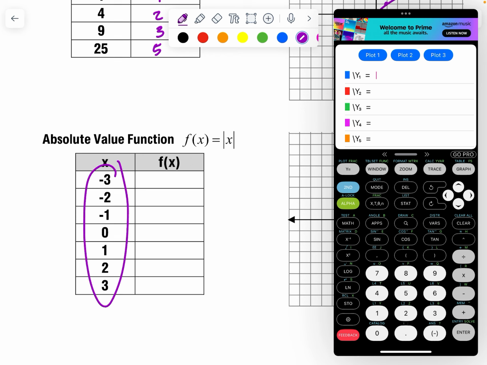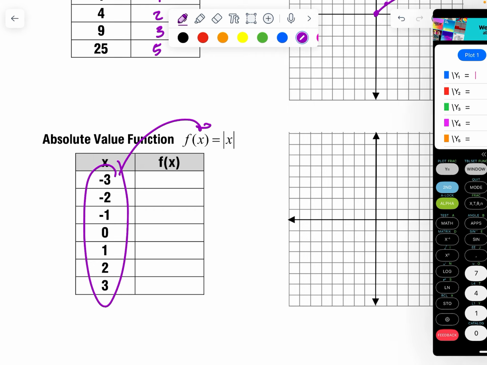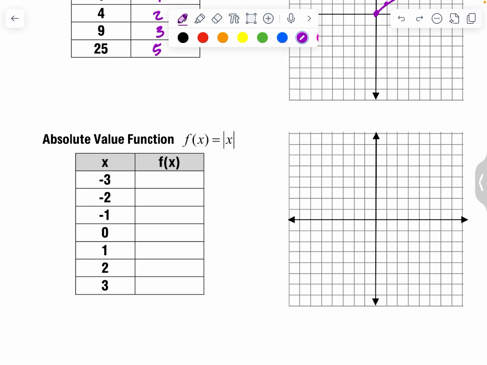Absolute value follows the same logic. You can put any negative number in for x, and it will still work. So, let's see what we got. If I do absolute value of negative 3, remember this absolute value is the distance away from 0. How far is negative 3 from 0? 3. It's always going to be a positive. Negative 2 is 2 units away. Negative 1 is 1 unit away. 0 is exactly at 0. 1 is 1 unit away from 0. And we have this pattern. Negative 3, 3.